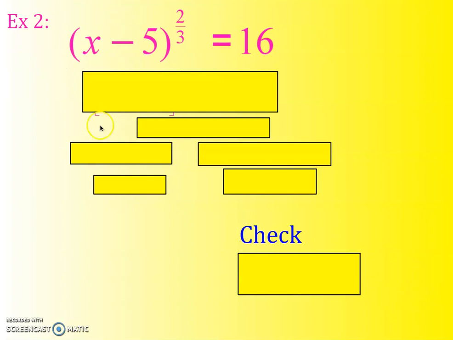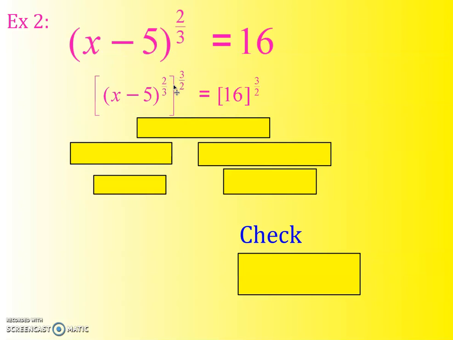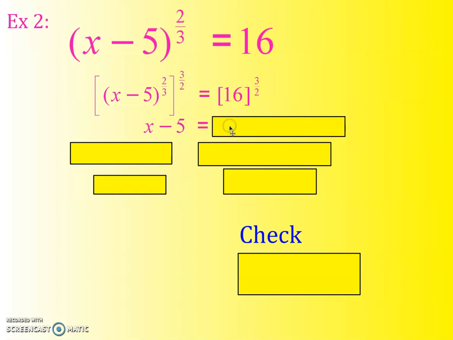Looking at the second example here, we're going to raise both sides to the 3/2 power because we've taken the reciprocal. So notice these powers are going to cancel, and you're going to get x minus 5 equals. We have to be super careful. Anytime we took the square root of both sides of an equation, we also had to remember the plus or minus. We took the square root because there is a 2 in this root spot. So we took the square root of both sides, which means when we simplify this side, we'll have to put a plus or minus in front.